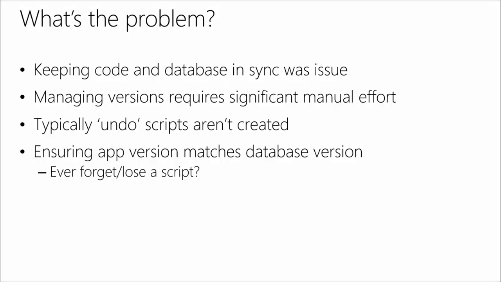And typically also, you apply those scripts to production. How do you roll them back? You had to write undo scripts, which means you had to test them, which took a lot of time. So typically, most people didn't write undo scripts. Yep. Ensuring that your app matched your database version was challenging.